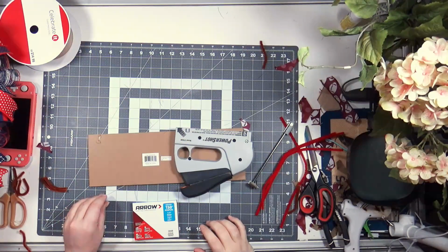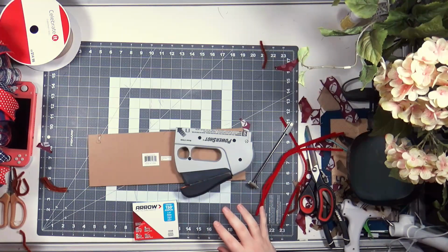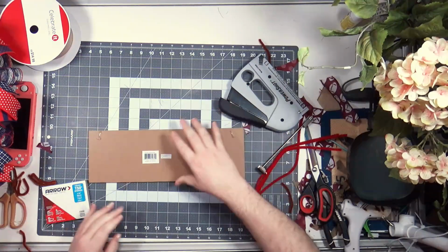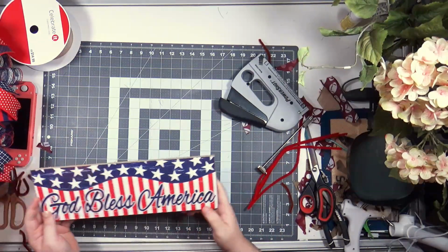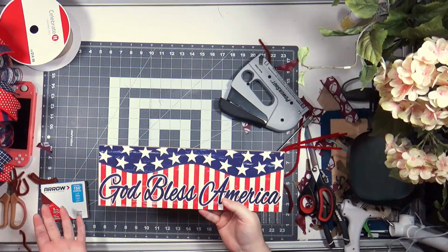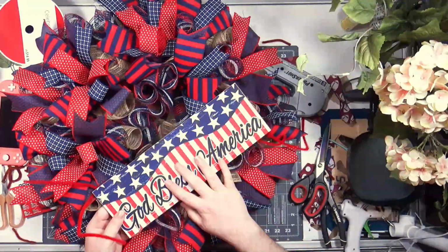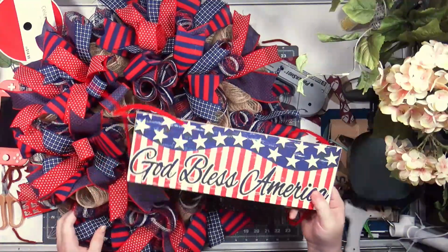I think that this has been the longest I've gone between finishing a wreath and actually finishing it. I ordered a sign. It just says "God Bless America." It was the right navy, the right red. I don't know what else. I was at a loss. This is either gonna have to go in here like this, which I don't mind.